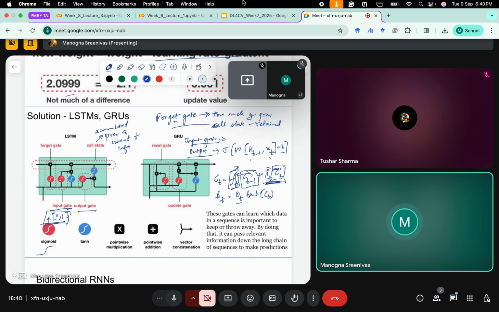LSTMs primarily address the long sequence problems, right, due to vanishing gradients kind of thing. And then there were many variants of LSTMs. One famous variant was this gated recurrent unit. So here they combine the input and forget gate, and output gate and cell state, to make it as like reset gate and update gate.